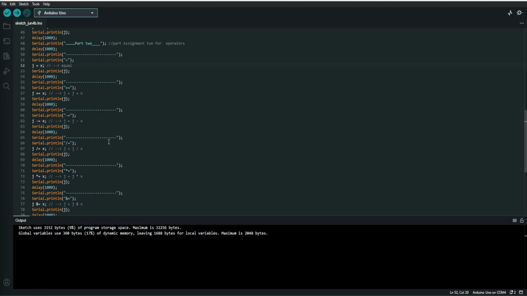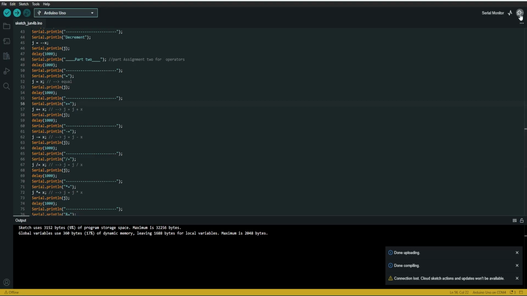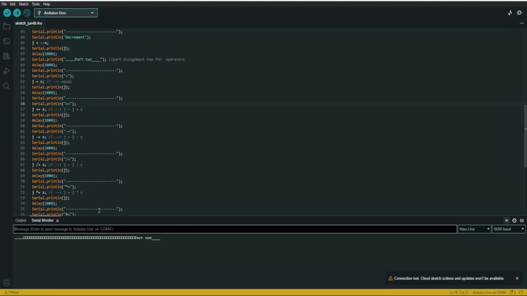You can download and read it. It's very good for you if you download, read and write this code at home. Okay, let's upload this code to my Arduino. And here in the serial monitor, you can see the result: addition, subtraction, multiplication, division, modulus, increment. And yeah, you can see the result here. Okay, let's go to the next part.